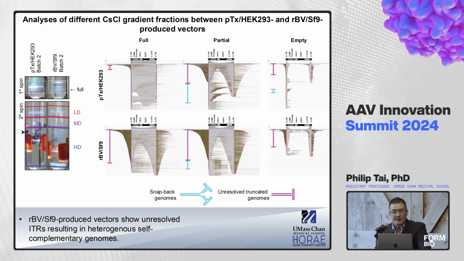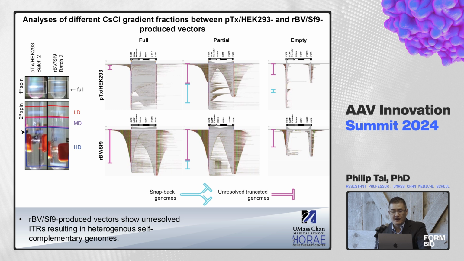And at the same time we were doing this because we had the capacity to also isolate these empty capsid fractions. We wanted to sequence those as well. And amazingly, we were able to find that empty capsids aren't actually empty. They have stuff in them, right? And it turns out that a lot of the reads actually map at the ITR. So they're filled with ITRs, but they still, after gradient centrifugation, they still package AAV components, right? So that was the first intriguing thing.